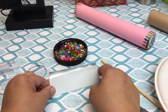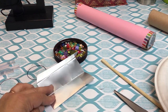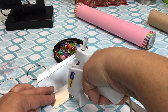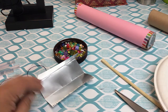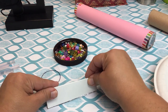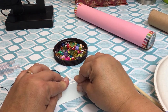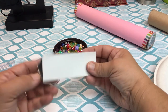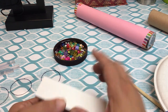Now I've got to make my triangle stay closed. This is where I'm going to need my glue gun. So I'm going to take my cool melt glue gun, and I'm going to run a pretty generous bead of hot glue right along the edge. Now I'm going to be careful because remember, it's cool melt, but that doesn't mean it can't kind of hurt when you get your fingers in it. I'm going to push down, hold it until that glue dries. Okay, I feel like it's going to stick. And check this out, I've got a triangle that's shiny on the inside, white paper on the outside.